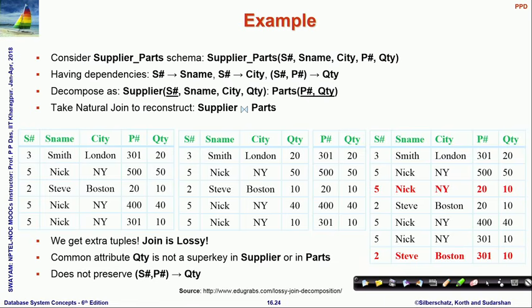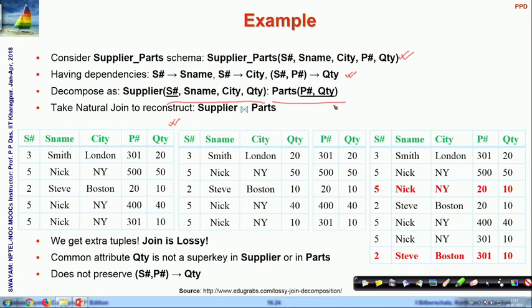necessarily be lossless. So, here I give you a quick example to show the idea. We have a supplier relation here which has 5 attributes. Here is an instance of that, and we know that these are the dependencies that hold. The supplier number determines the supplier name and the supplier city, and supplier number and product number together determine the quantity, and we decompose them in this manner. We put a supplier relation where we have the number, name, city and quantity of supplier, and then we have a parts relation where we just have a product number and the quantity.